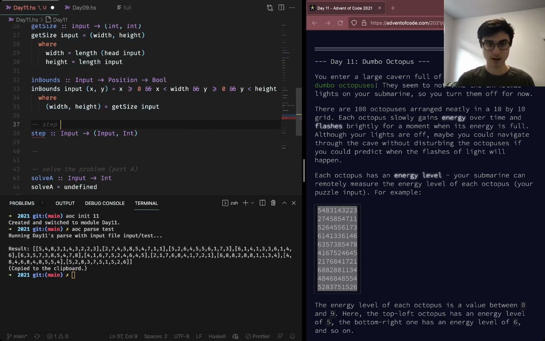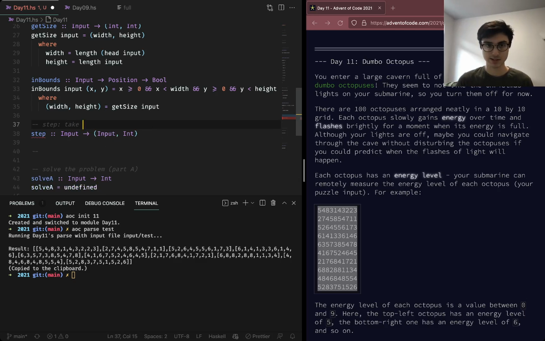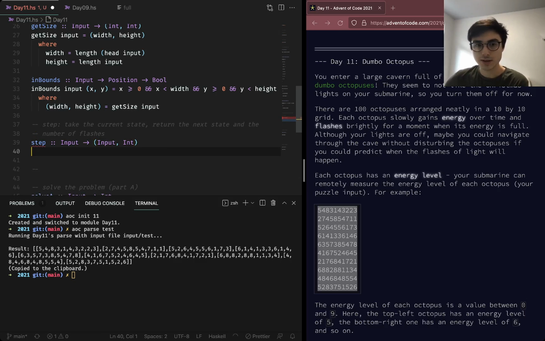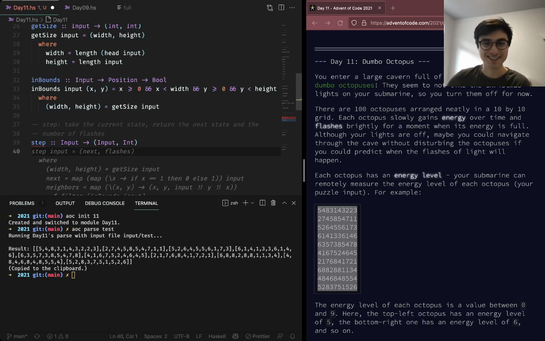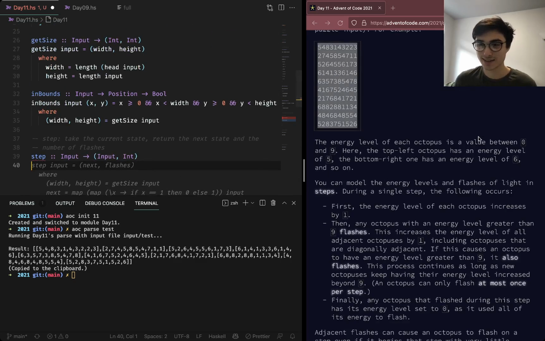So step, given the current state, we're going to return the next state and the number of flashes. So what do we need to do? Copilot is trying. I don't think it's going to know how to do this. We're not going to even look at that.